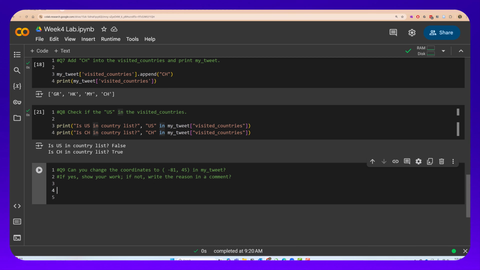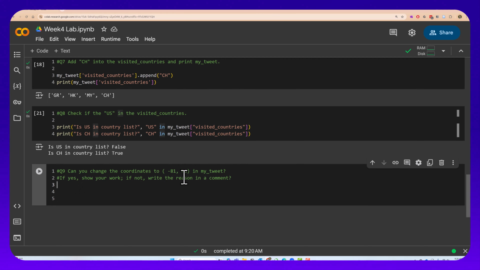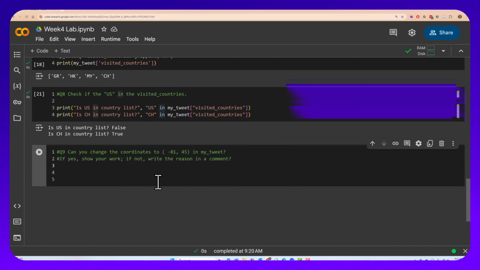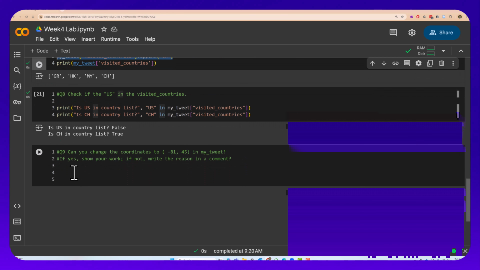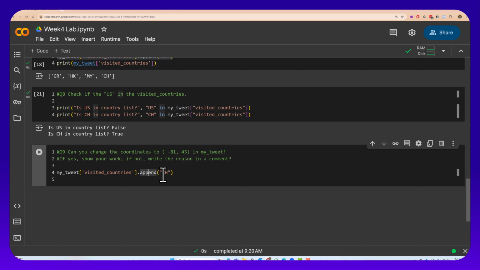Can you change the coordinates to negative 81, 45? Can we do that? What do you think? Can we change each of these numbers in a tuple? Well, yes and no. We cannot change it like we did for this one. Let's say we wanted to just add in the number negative 81.